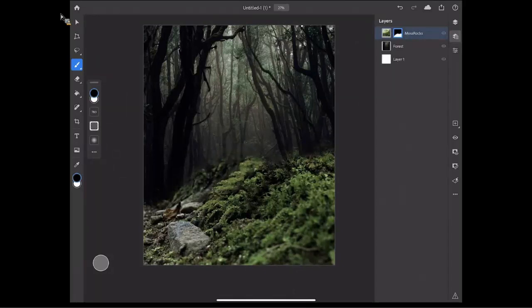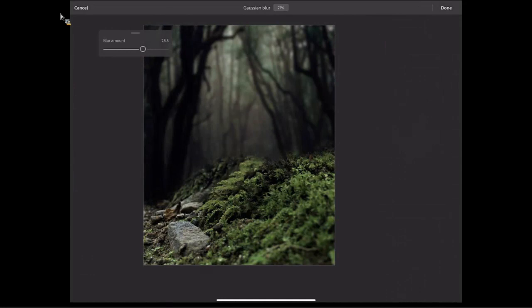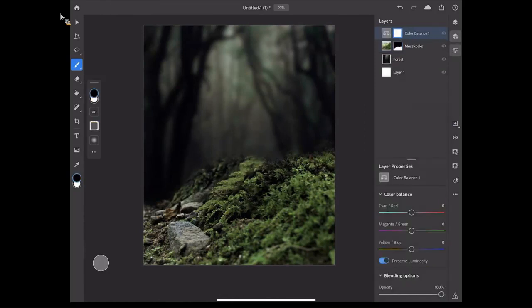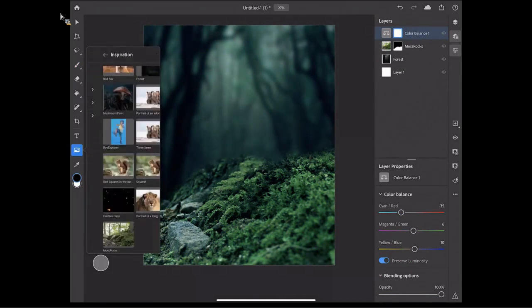And speaking of blending, I've even got a filter called Gaussian Blur as part of the 1.0, and I could just really create that depth effect in the back. So I'm going to finish this off by adding an adjustment layer and bring in some cyan and magical green and blue colors. And now I'm ready to add more into this composite.